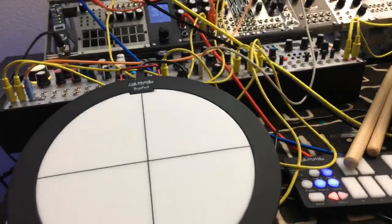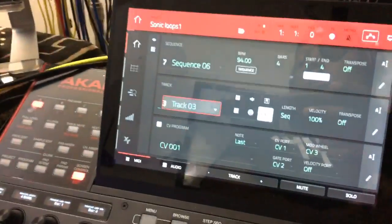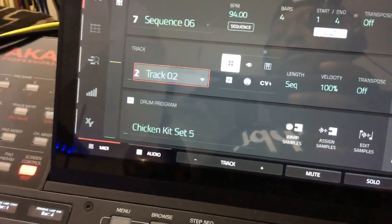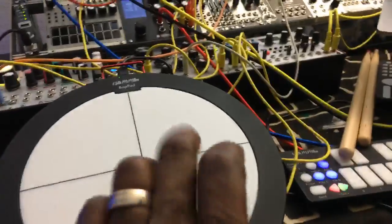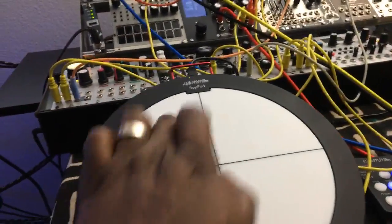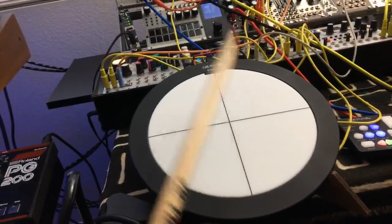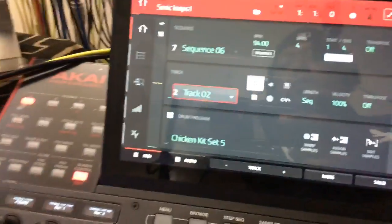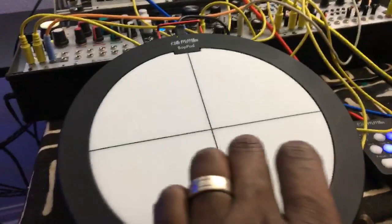Thanks for joining. So that's the E352 on track 3. On track 5, I have a chicken kit that you can get from BeatPPL.com. And so I'm hand holding the camera right now. So give me a second. We're going to settle it in. Then this is just different samples.